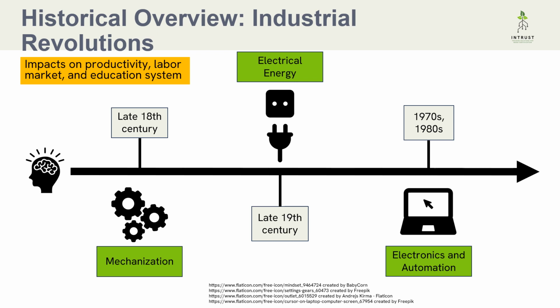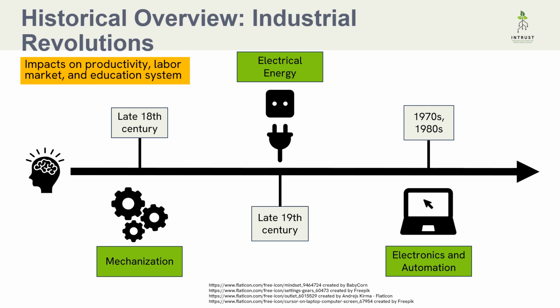In the late 18th century, we had mechanization, which replaced whole sections of man-made processes in manufacturing. In the late 19th century came the electric energy, which among other things allowed us to separate ourselves from oil lamps and similar inefficient light sources. And in the 70s and 80s came electronics, and through it, a different kind of automation, which shaped once again our whole world. No modern industry in the world is nowadays conceivable without digital computers.